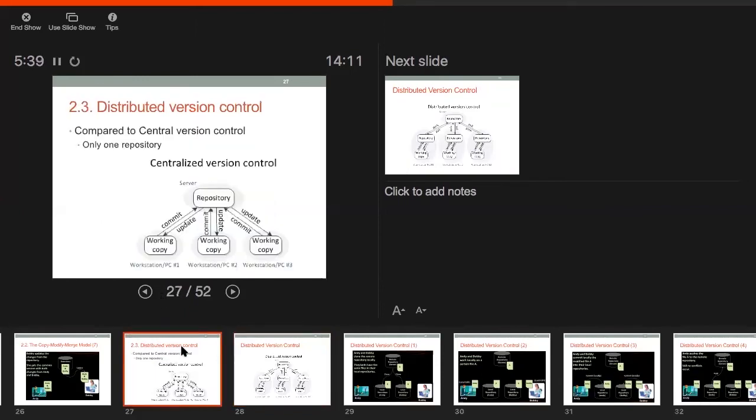So before we go to distributed, what is the advantage and disadvantage of the centralized version control? What is the disadvantage of the centralized?